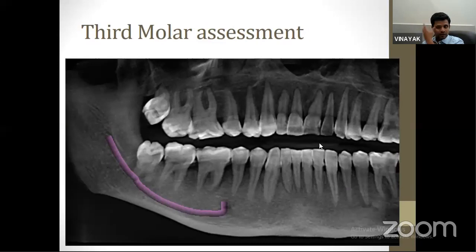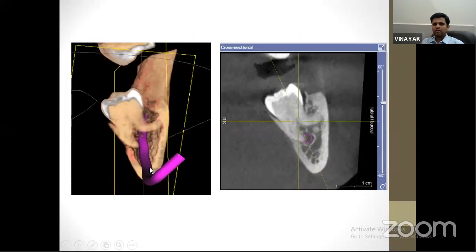Next, in oral surgeries, the most common indication is to assess the relation of the third molar to the nerve, which we had already seen. Still, we'll see one case. Here you see the nerve is in close proximity to this third molar, 4/8. On this cross section, we can see it is passing between the two roots. It is buccal to this lingual root, and it is in contact with the crest.